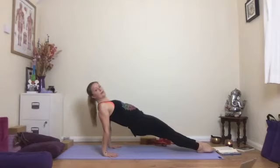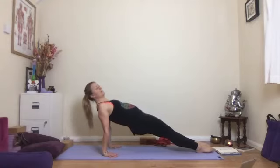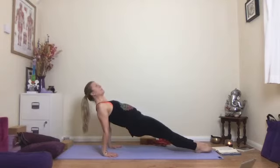On an inhalation, start to unravel and come up to an upright position. Lean back with your hands behind you — you might need them a few inches behind your hips. Press gently into the palms and lift the front of the chest. One option is just to stay here; option two is to point the toes and lift the front of the hips, lengthening the tailbone in the direction of the heels, lifting through the front of the body as strongly as you can — press down through the hands to lift up through the chest, look up towards the ceiling. Hold for another breath — or keep your bottom on the floor and just lift the chest in a little back bend — then gently come forward.